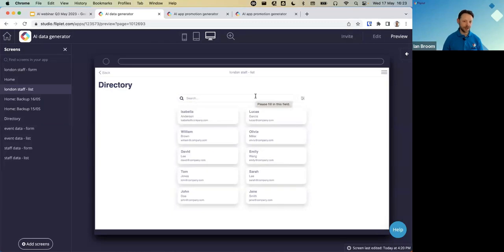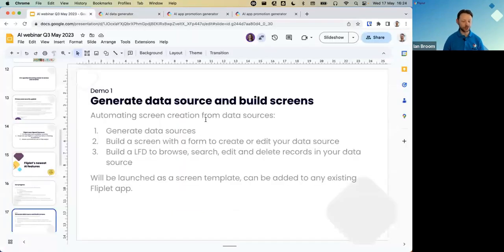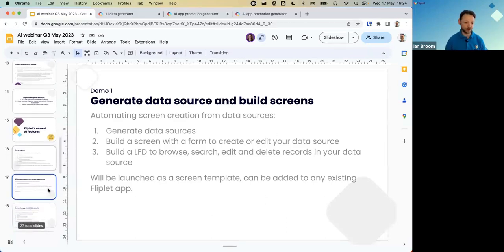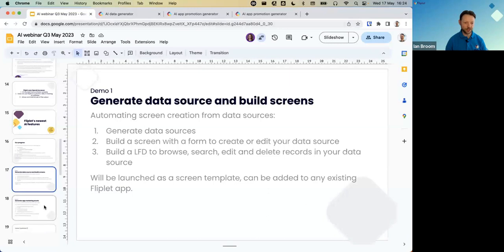So that's basically a demo of how you're able to use AI to generate data sources and build screens. As you can see, it took probably about a minute for each request, which isn't particularly fast, unfortunately. And we expect that it's going to get faster. Also, Fliplet's been working hard on building these features, getting them ready for today's demo. One of the tasks that we haven't started to experiment with is how do we optimize these so that they load faster? Okay, let me dive into the next demo.